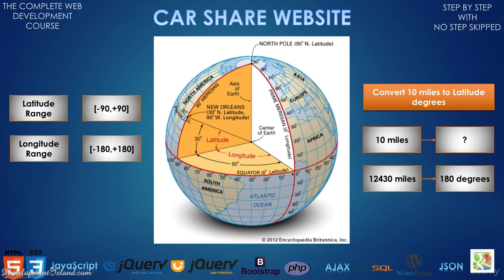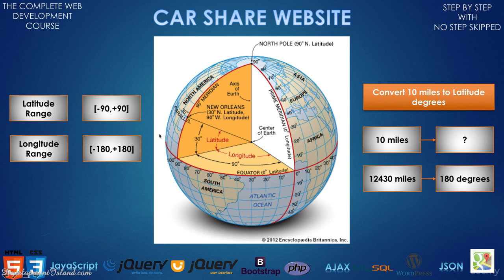So if you start from this point, for example, and you travel east, you're going to have a longitude of +10, +20, and if you keep going until the opposite point of this one, you're going to get to +180. If you travel west, you're going to get -10, -20, and so on until you get to the opposite point, which is -180. And the point having these two longitudes, -180 and +180, is the same.